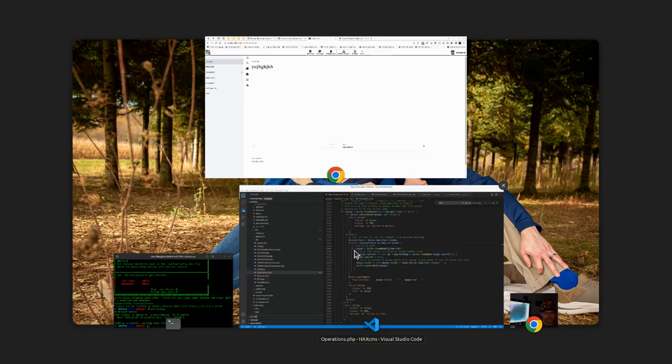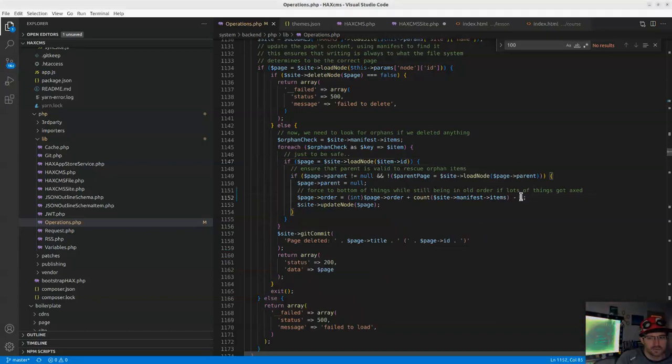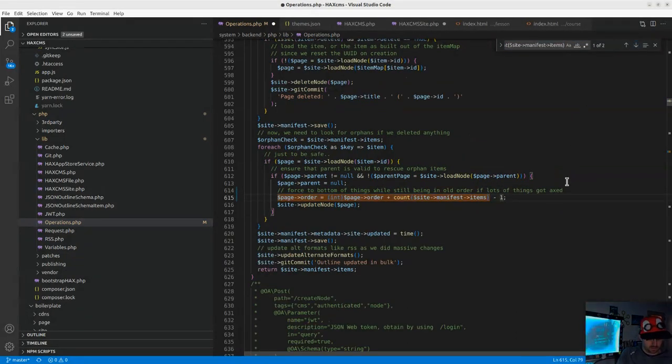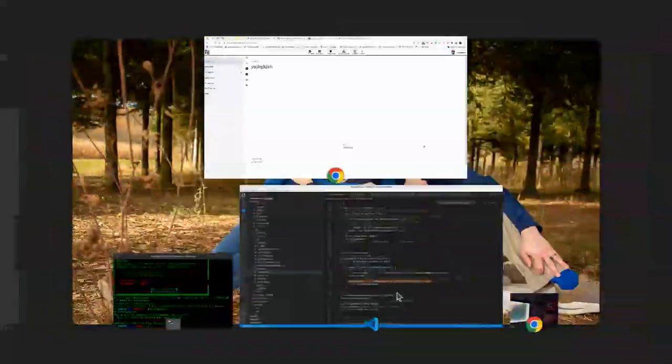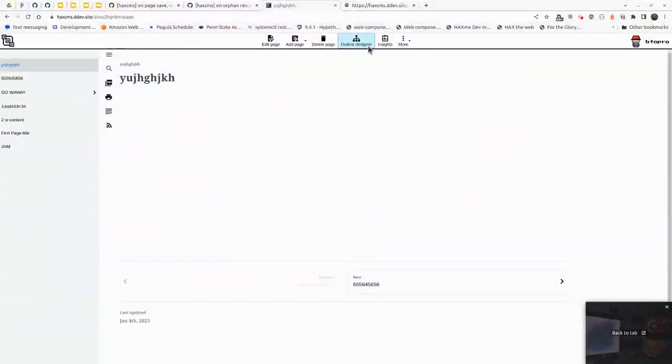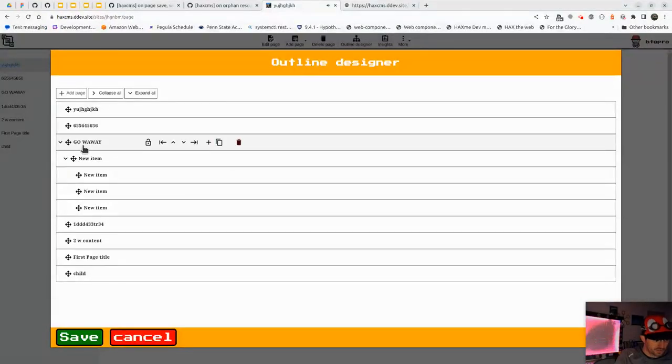Now let's try. I only say we might have to subtract 2 because we're actually deleting an item as well. So it's kind of going backwards an extra position. So let's see if that'll put it in the right place, even if I remove it from somewhere much farther up the structure.